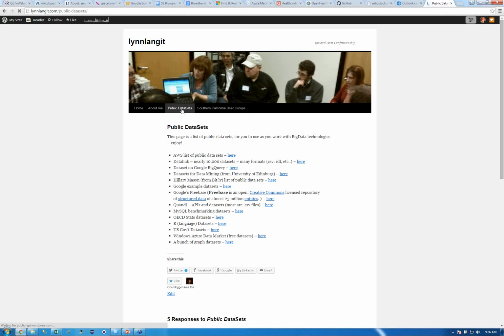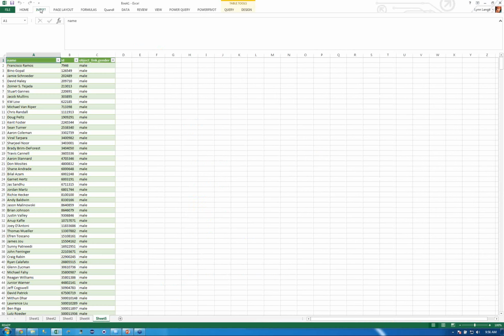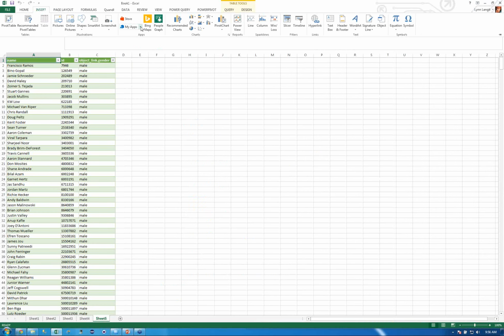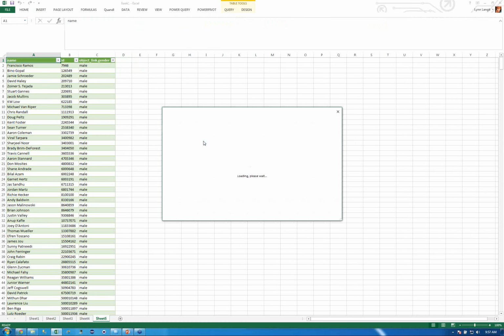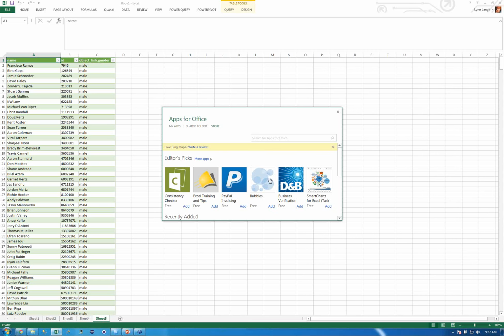Other people were wondering about those Office add-ins. How do you get those Office apps? You're showing the one with the bubble? Yeah, so I thought it went a little fast there, so good question, people. So insert My Apps, and then you're going to go and search. So you'll have a My Apps button, and then you'll search in here. My computer's a little slow. Normally you would have a search somewhere. So My Apps, Store right here. And then you search on like bubbles or histogram right here. So there it is. Perfect.